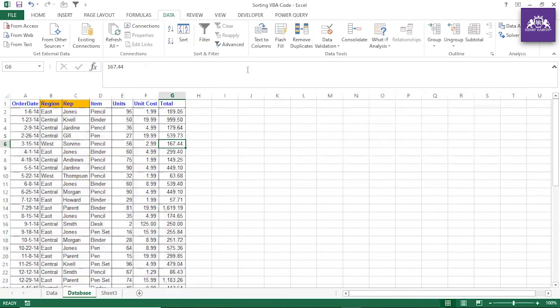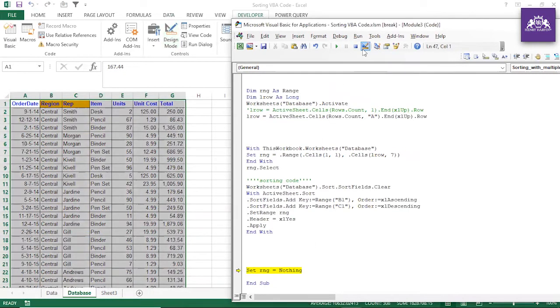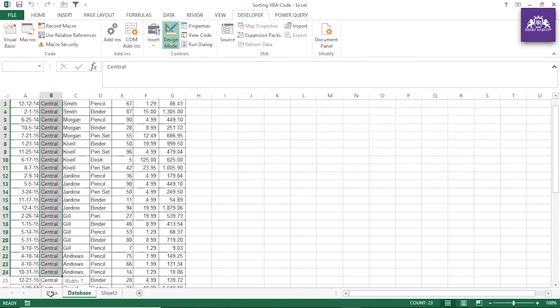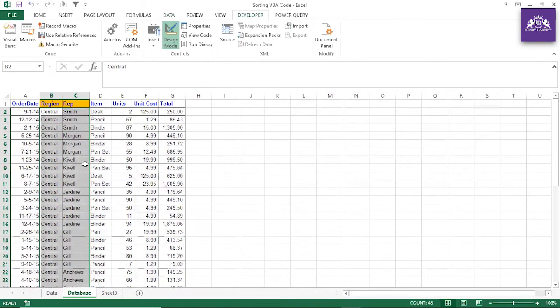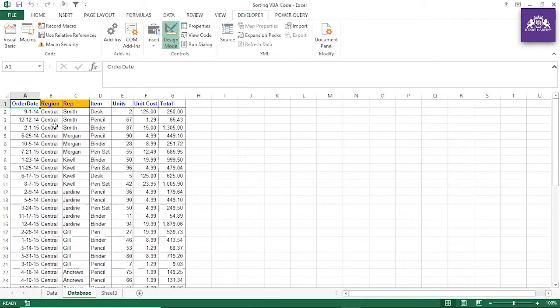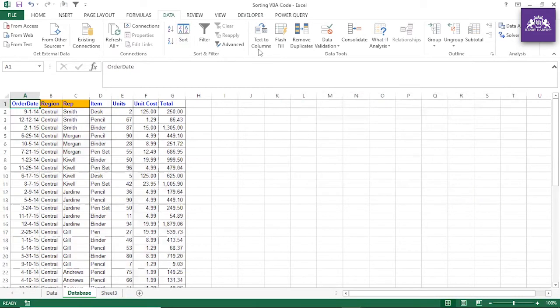All right, so now you understood every line is so important. And now let me just run this code faster. Guys, see, it is working superb. This is representative Central. If you see Central, and representative S M K, and what is happening here, C1 xlDescending, header xlYes. And now if you do the sorting again, Data Sort, you see the same thing it has recorded. It is working superb.